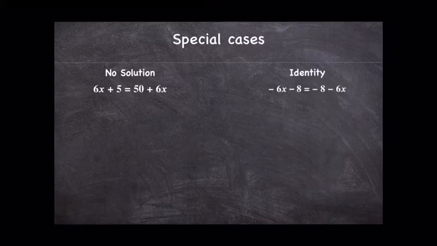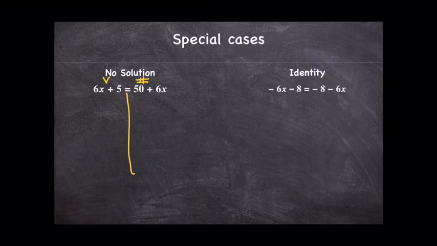Well, we're always going to start the same way, which is put in our line, and we need to decide which is the side that we want for variables, which is the side that we want for numbers. So I'm going to decide this one to be my variable side and this one to be my number side. Okay. Once I do that, I need to put the variables on the variable side.